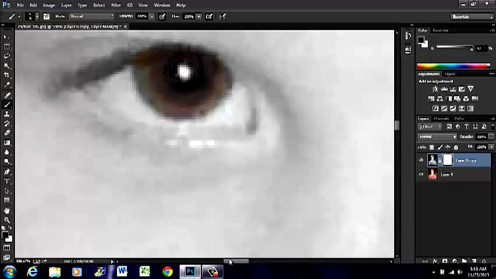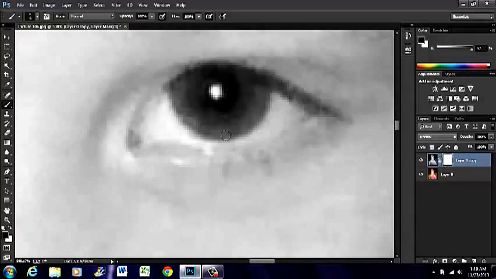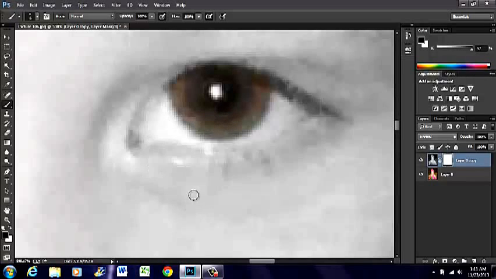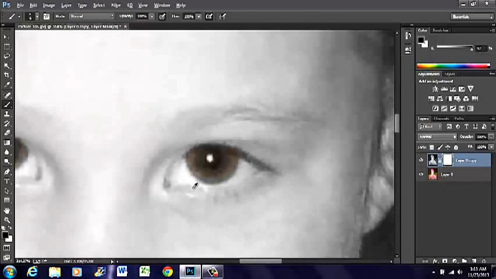It looks nice. Let's do the other eye. Try to stay in the lines. Color inside the lines. Show some dark eyes. That's pretty. Okay, let's go ahead and zoom out.